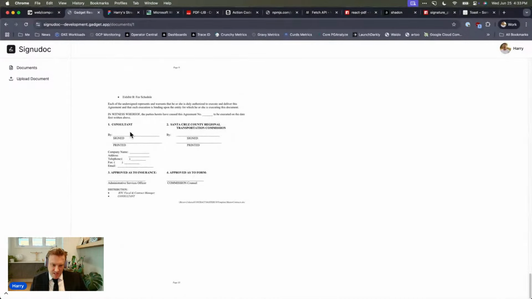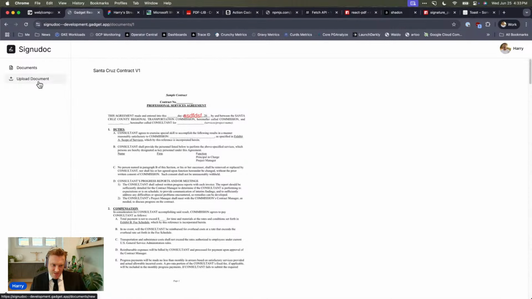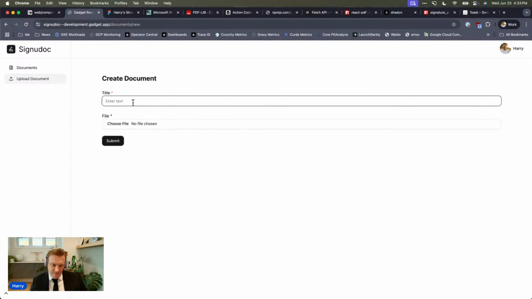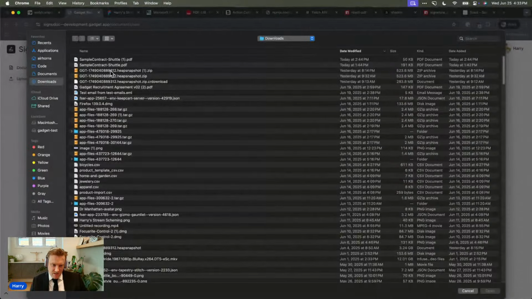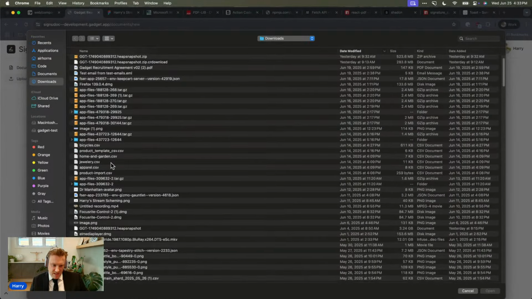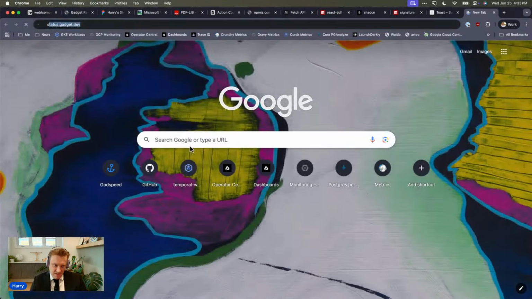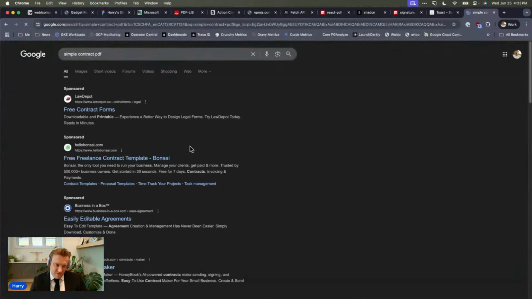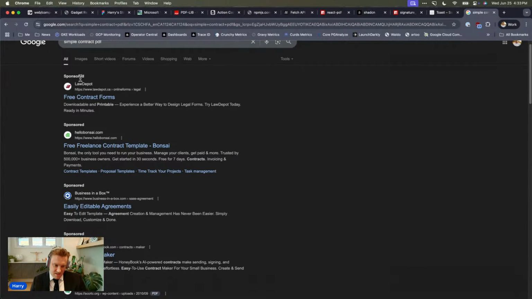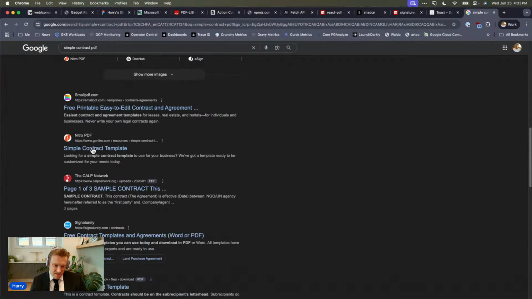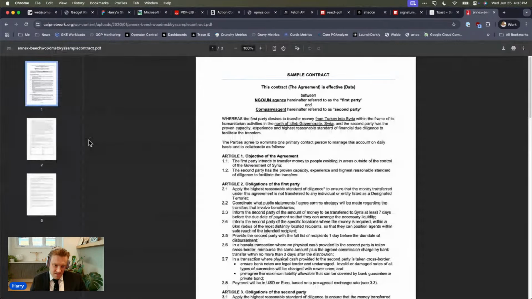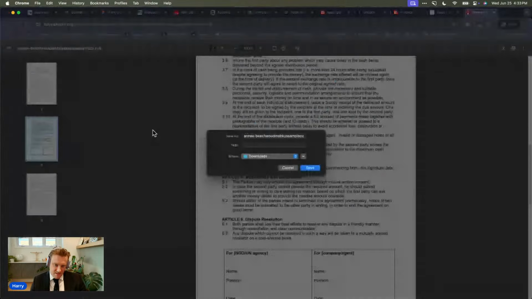Oh, also a usability issue of like, how do you, let's do, I need a simpler one. Simple contract PDF. Perfect.